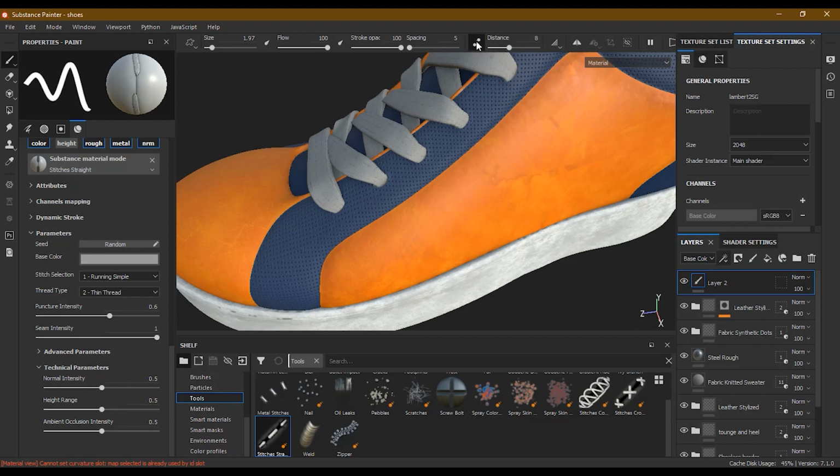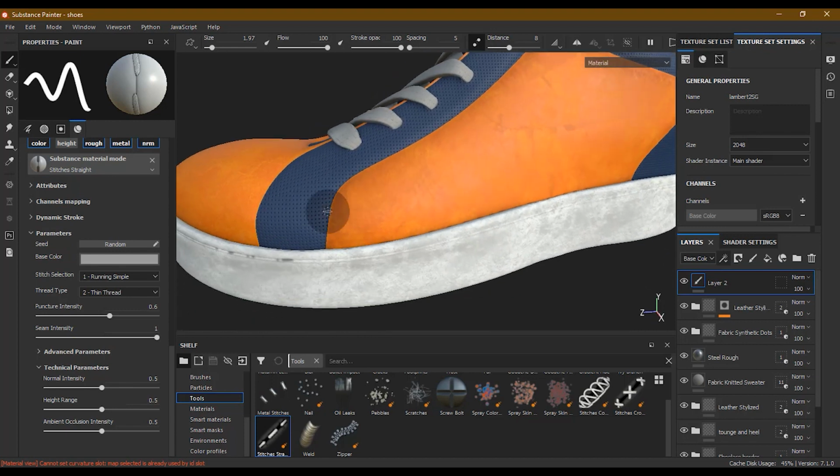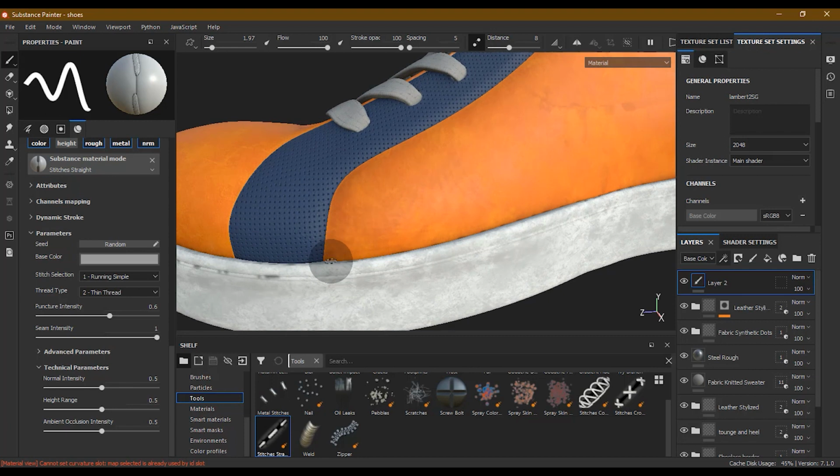Photoshop. So if you turn it off, you will see there is a gray spot. This gray spot is the distance. So within this distance, it will start creating your drawing, whatever you are painting. So this will keep your work smoother. If I start from here, you can see that as soon as it reaches that gray spot, it will start drawing it. So it will keep my drawing fairly smooth.